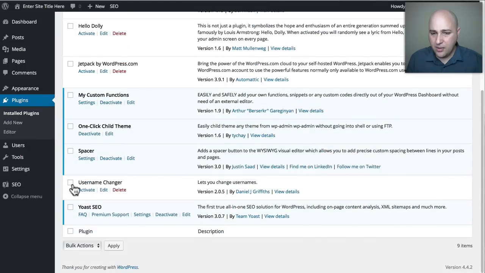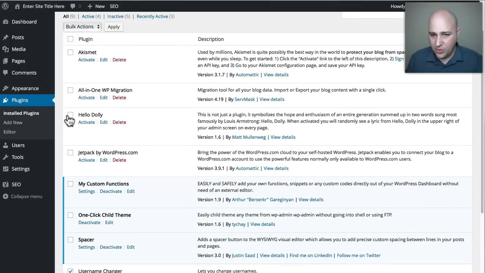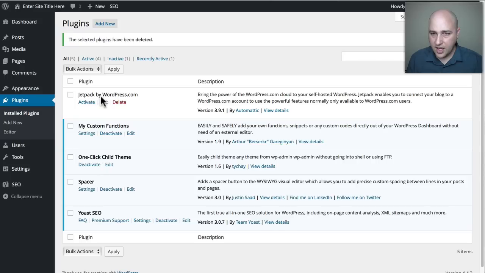Now these deactivated plugins that we're not using, you can delete them. So I'm going to click a checkbox on username changer. Do not delete Jetpack. This comes by default when you install WordPress. We don't need the migration anymore, and we don't need Akismet. So now that I have those multiple ones checked, I can go to right here where it says bulk actions and then click on delete and then apply. And then it just wants me to confirm, so I'm going to click on yes. Okay, and now my installed plugins are thinned down and cleaned out.